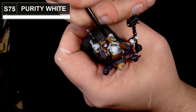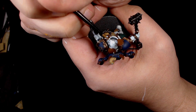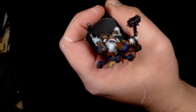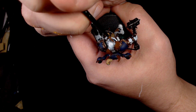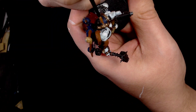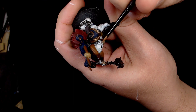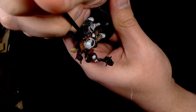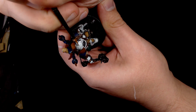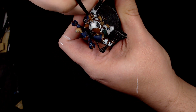The next colour is purity white, which is a standard edge highlight. You could glaze or really go to town on these highlights, but painting white over a light grey is very difficult to see and you'll be there for ages for what feels like very little benefit. So I went straight to white rather than a slightly lighter off-white, going for a single edge highlight, as doing multiple edge highlights around the white areas would be a little redundant.